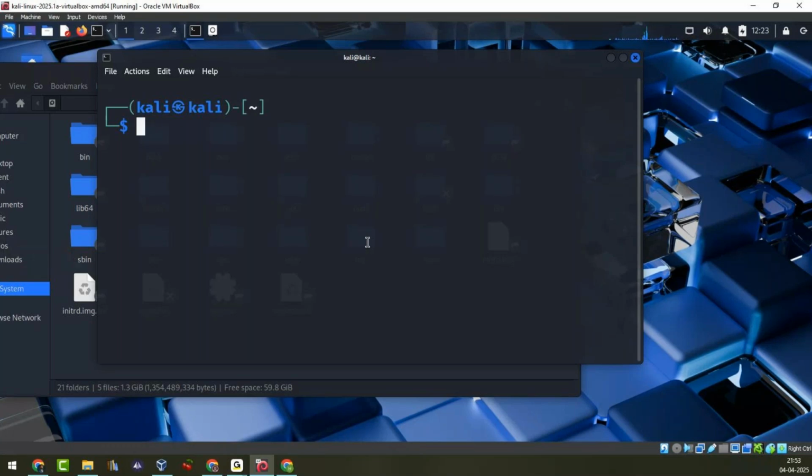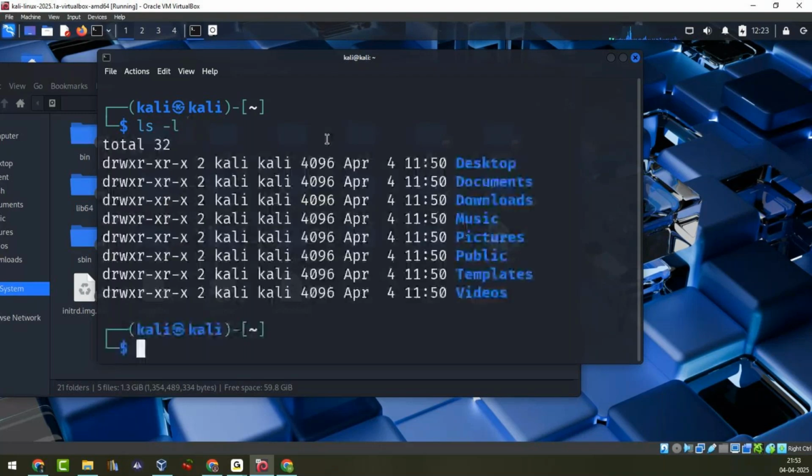So there's one more thing. If you type ls -l, it will do a long format listing of everything inside this directory. So here, if you can see this format, which is like some letter d followed by rwx, rwx kind of thing, and rwx as well. So we don't have the write permission for others, but this user will have the write permission. So these are divided into 10 different letters.